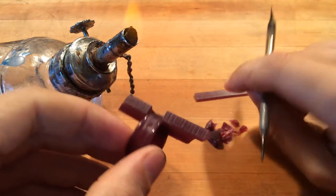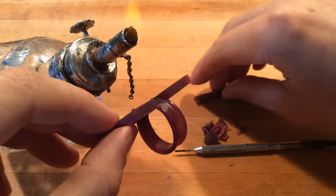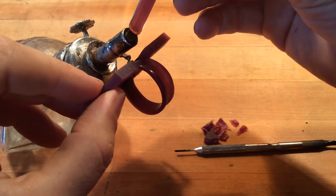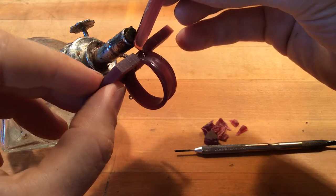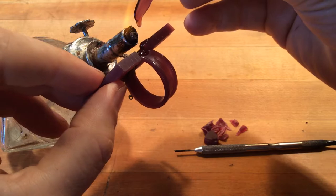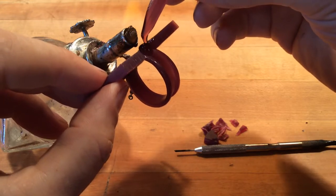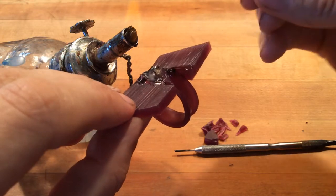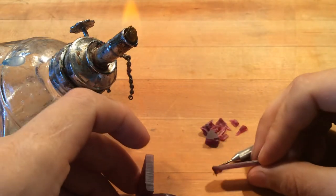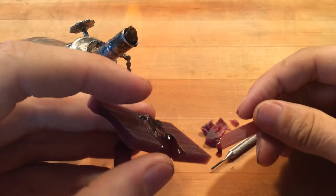Or you can really cheat and be super lazy. And I am very lazy. You can heat it until your material's meniscus just falls directly on your piece, and you can build up your wax that way. But the problem is, a lot of the time the wax wants to follow the heat. And so when you do that, it doesn't necessarily go where you intended. So I'm going to do that one more time so we get a better field of view for what's happening.